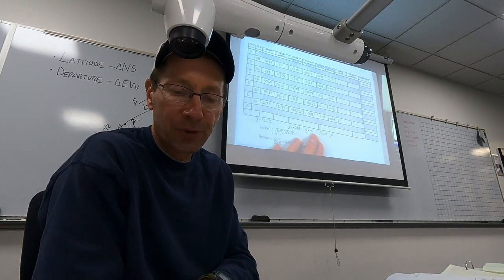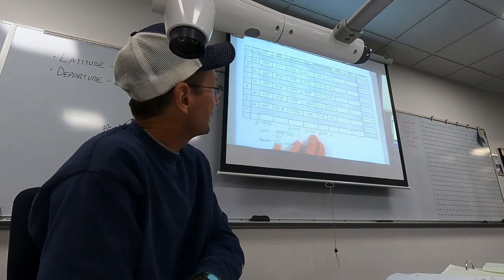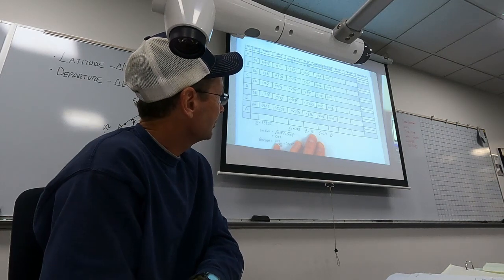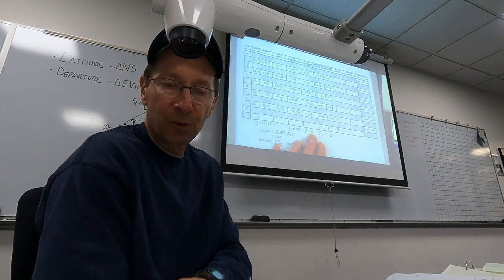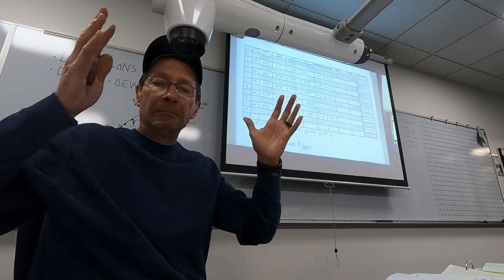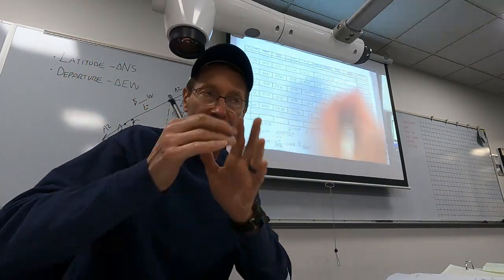And how about the departures? What happened when we did our traverse? We came up short. We were minus 0.11, so we're short. So what do we have to do? We've got to push that back in, right? We've got to make up for it.